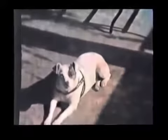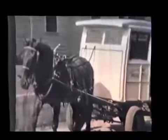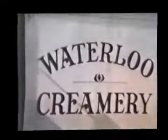There it is. At this point, it was owned and operated by Hans Nielsen, H.P. Nielsen, who was a Norwegian guy that I knew, and he spoke a little broken, and he's quite a fellow. He has employees come out on the street so you can see them. A couple of the office gals there, and then there's a delivery wagon. There were several delivery wagons in town. This one apparently is just for milk or creamery products. Here come the employees out of the building to have their pictures taken.